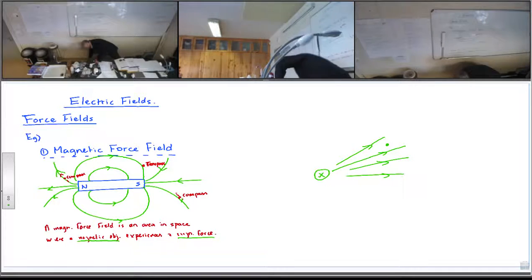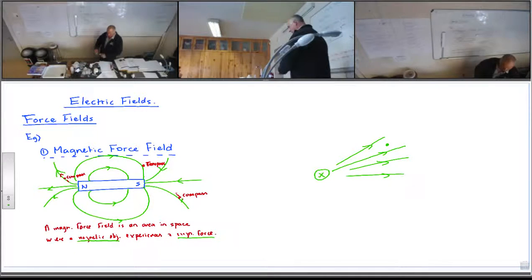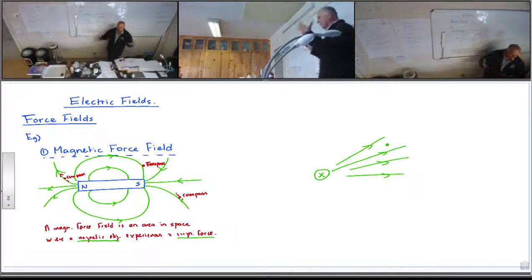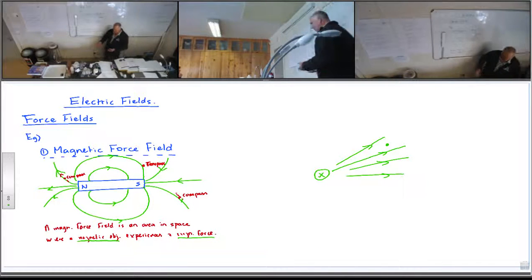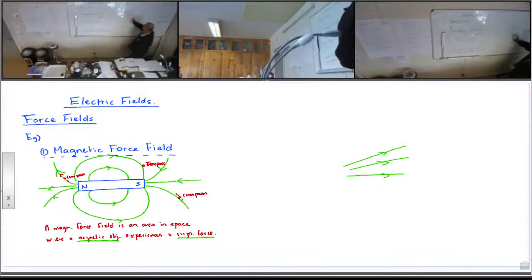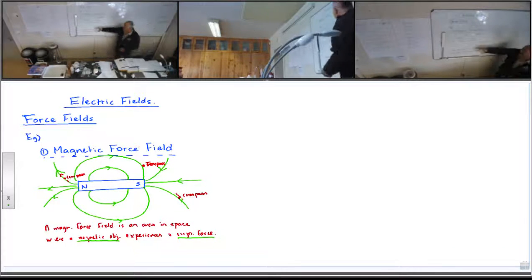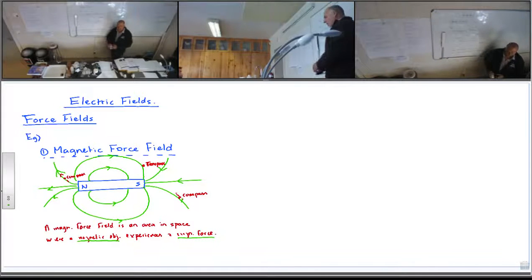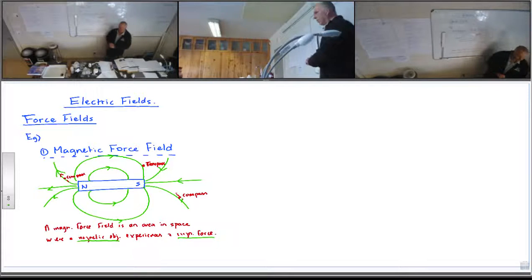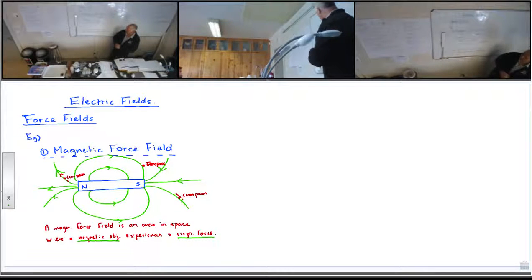Pitch dark. No light. Okay, we know that light doesn't really travel in rays. It's a way that we explain it on paper. But there's no such thing as light rays. There's no such thing as contour lines on the ground. Obviously on maps, yes, you'll get them, but on the ground you don't. There's no such thing as these lines around a magnet, but we use them to explain magnetic fields, magnetic force fields. All happy with that?